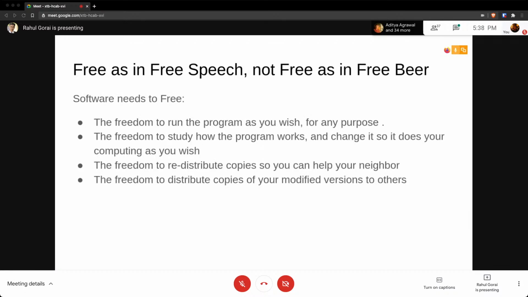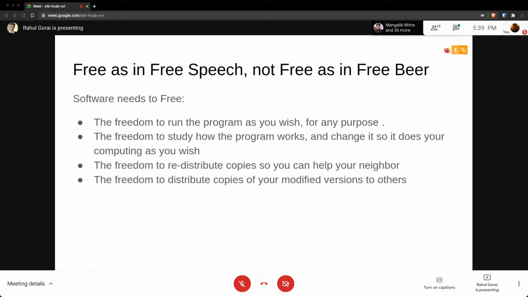So this is the core philosophy, I would say, of the free part in free and open source software. If you read the first line, free as in free speech, not free as in free beer, right? It means the software is not there just for free consumption, not just to use, but it is also made free so that you can modify it and use it according to your own requirements.